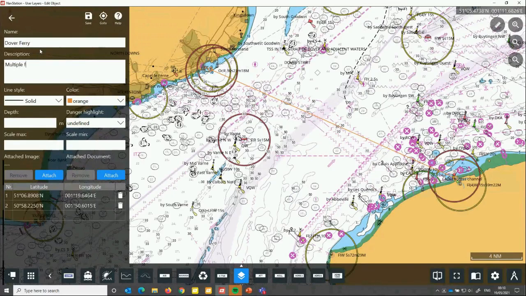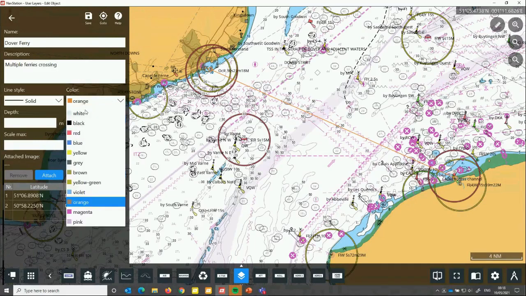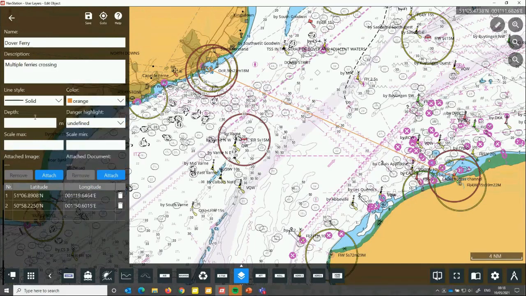Select what color I'd like it to be, also what line type. And then, yeah, I can just have it as set the danger level at the highlight.